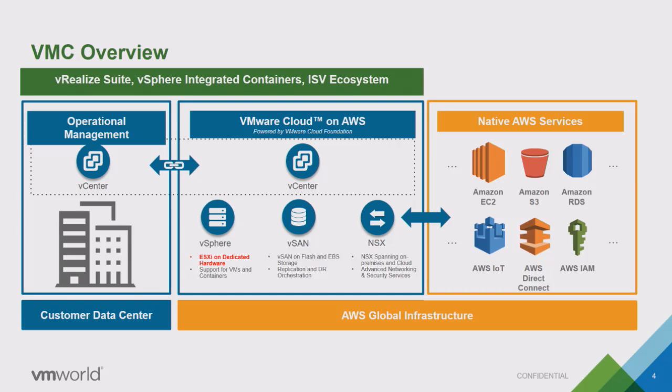On the other hand, we're also sitting inside of an AWS data center. So what this means is that because of the way we configure the network, you have very low latency, high bandwidth access to what we call native AWS services, like EC2, for example, which we are not, right? And S3 and RDS and all those other things. The way we construct the network is that we take a VPC that we manage, and that's where your ESXi hosts live, and then we take a VPC that you manage, that is to say your account, and we connect those accounts together.